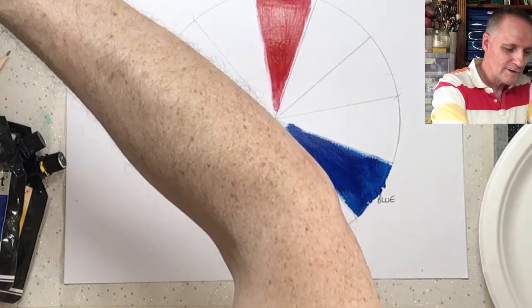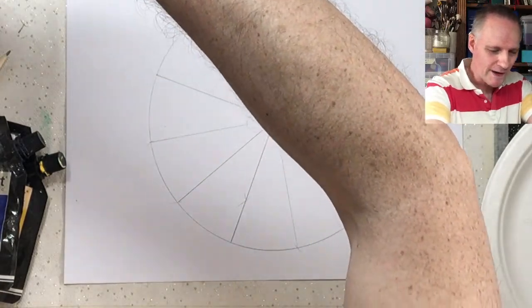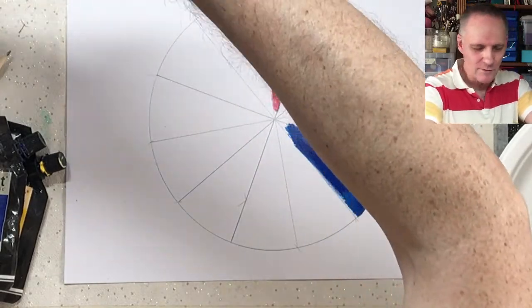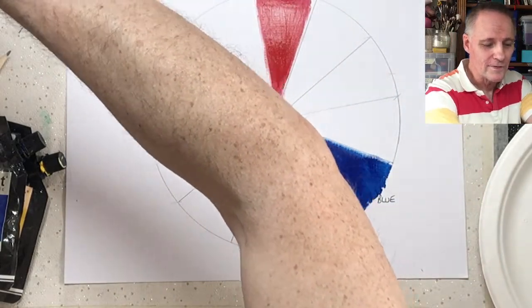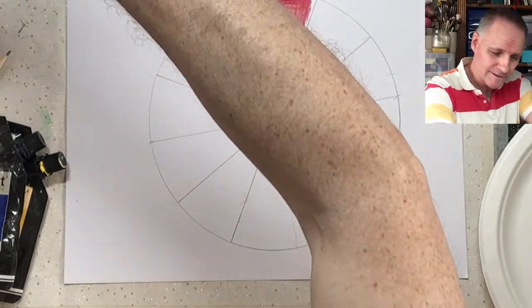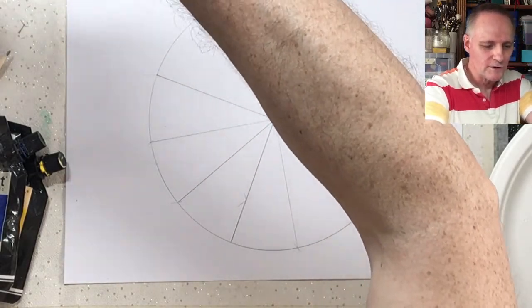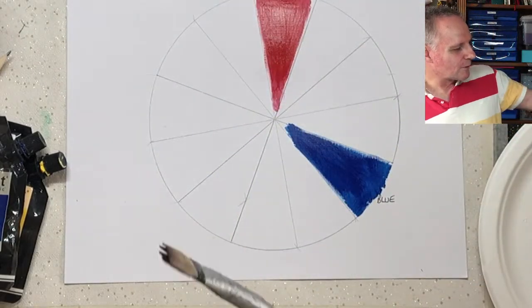I said all the colour wheels start with 3 colours because all the other colours can be made from those 3. So we have 3 colours, red, blue and yellow, that are called primary colours because they are the main ones. So any old blue wouldn't do, is that what you're saying? Any old blue would not do. It's got to be a primary blue, if you want to make a proper colour wheel, yes.